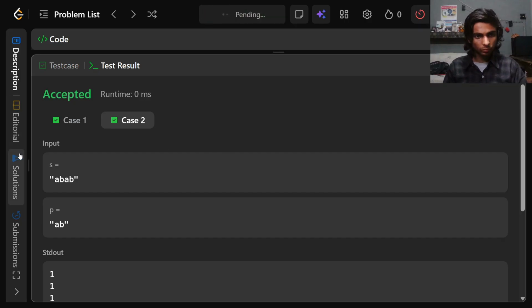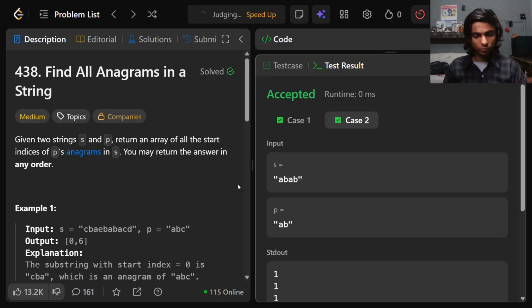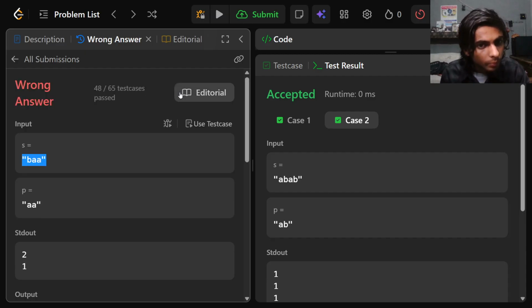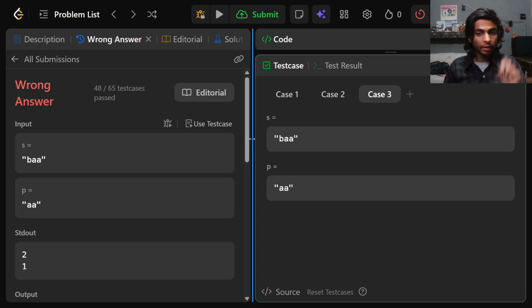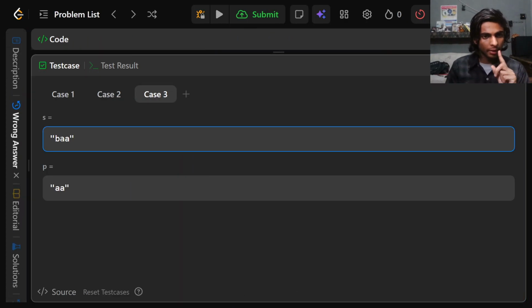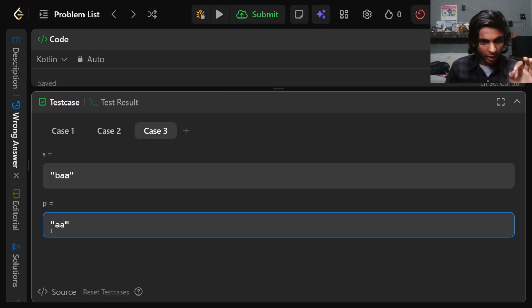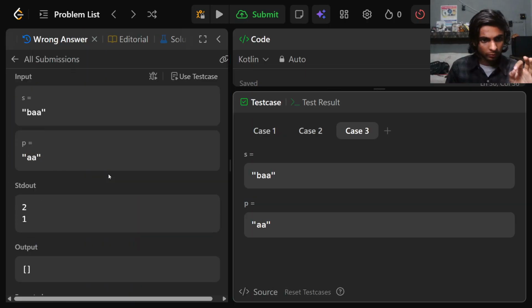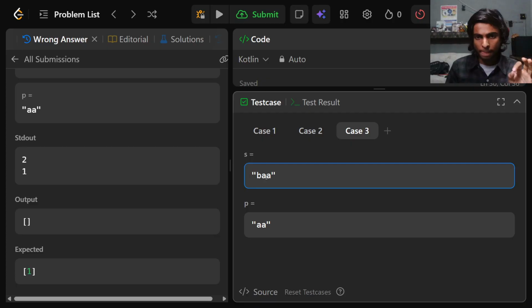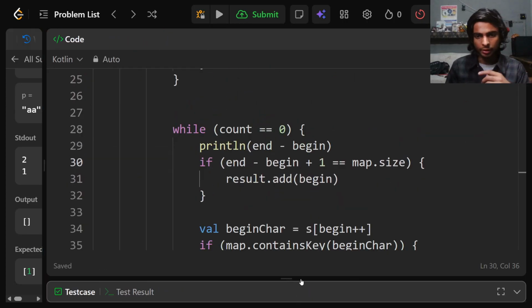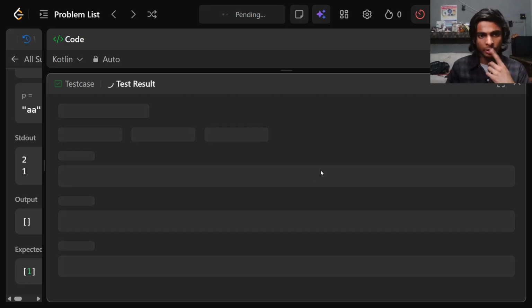Okay. Now, I knew something like this was going to happen, because it's always a problem when we have duplicates in our inputs. I'm pretty sure it has something to do with that. Okay, my window is 0. Let me see the logs.